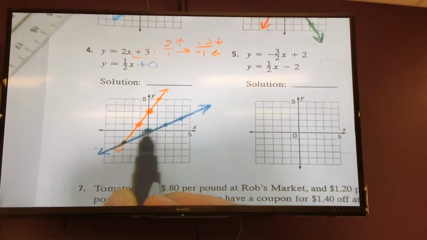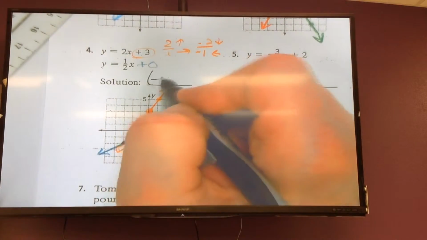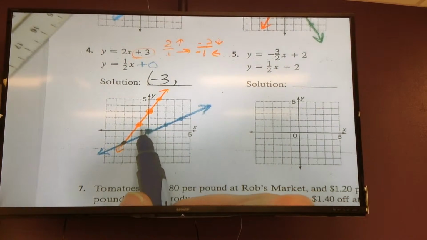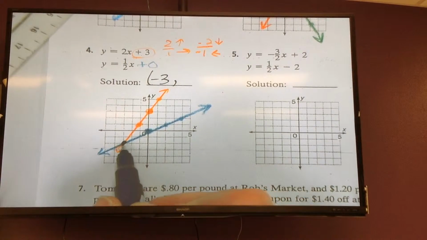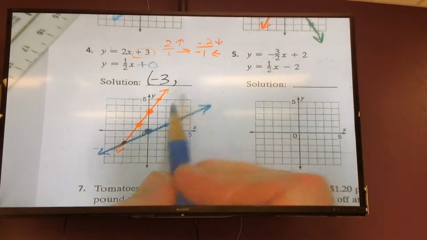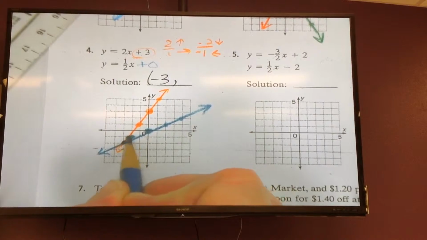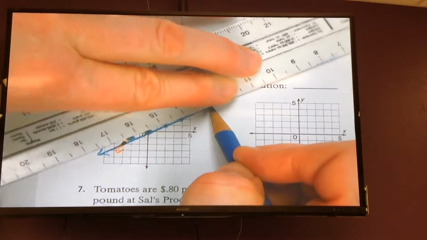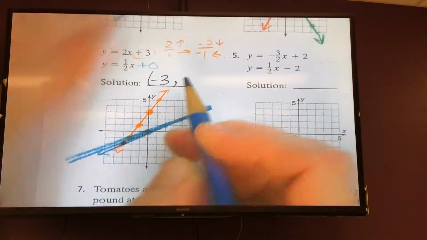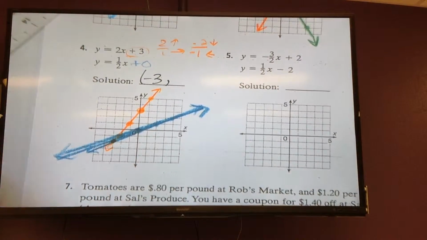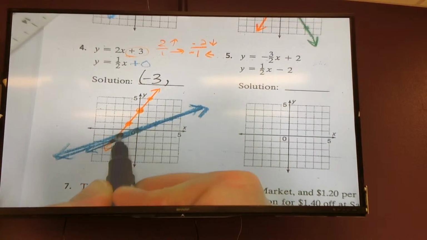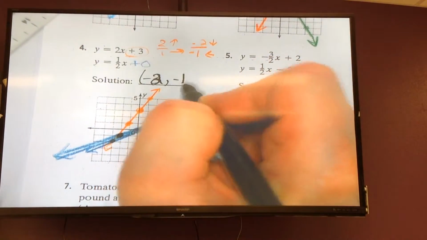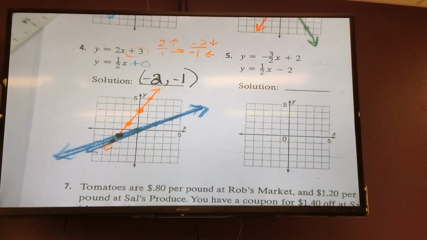And this point is negative 1, 2, 3. Is that right? Negative 1, 2, 3. And then a positive 1 down. Oh, you know what? I graphed this point wrong. Sorry about that. This is supposed to be down 1 and to the right 2. It's supposed to be right there. I better adjust my line slightly. Okay. Boy, that messed that up a little. And actually, it intersects then right here. So my intersection would be negative 2, negative 1.